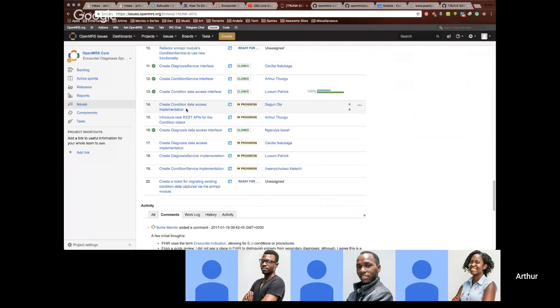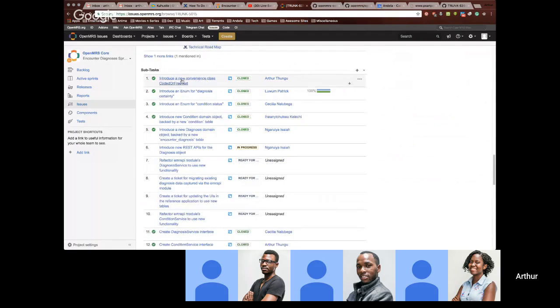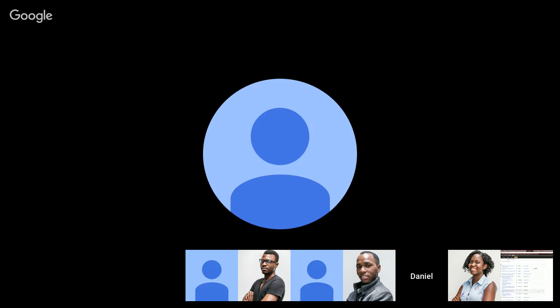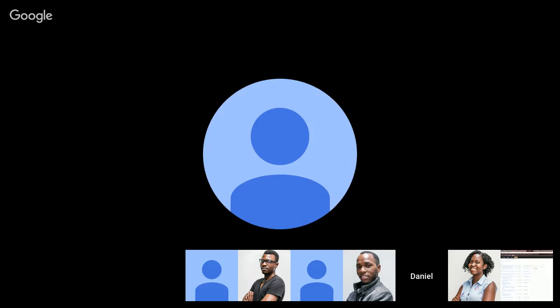So Daniel, should I go through each particular ticket that we completed, or is that not necessary here? I think you can go through each. Okay, then let me start with the first one. But you don't see the code for this, right? Not at all. Just a summary of what actually was done on the ticket.